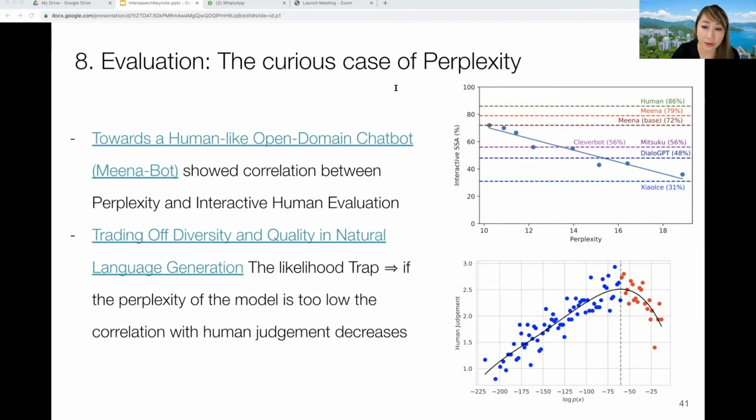This is actually very neat because perplexity is a metric of confidence over the generated response. On the other hand, as I have mentioned earlier in my talk, some follow-up work shows that if the perplexity is too low, the human evaluation score decreases. So human answers are not strictly low perplexity in reality.